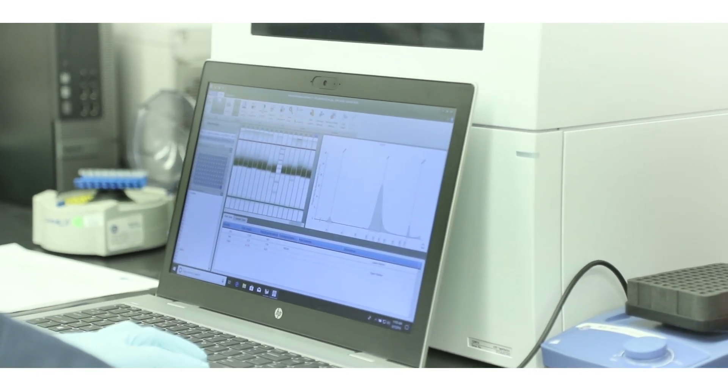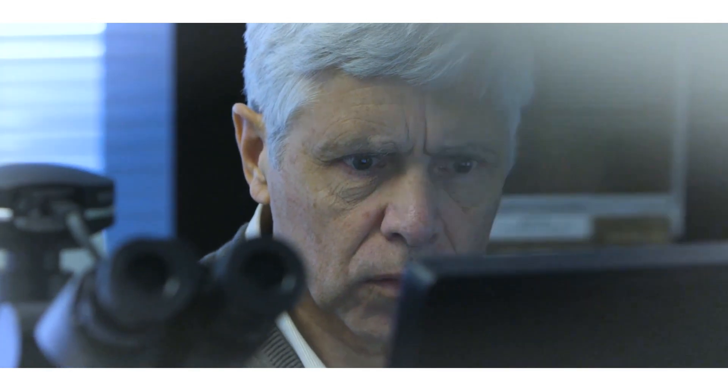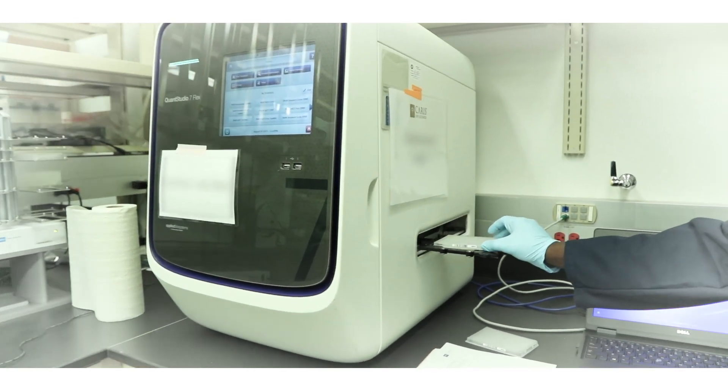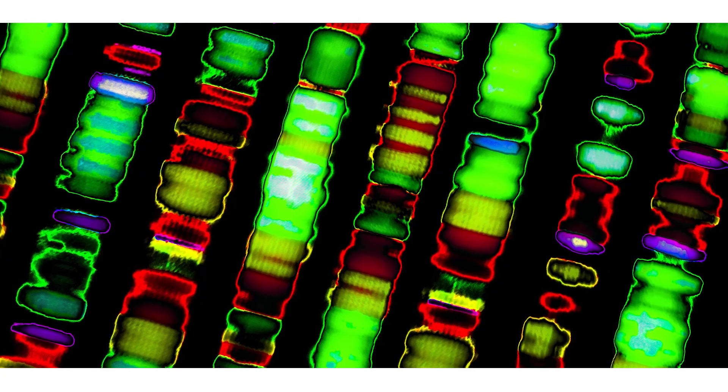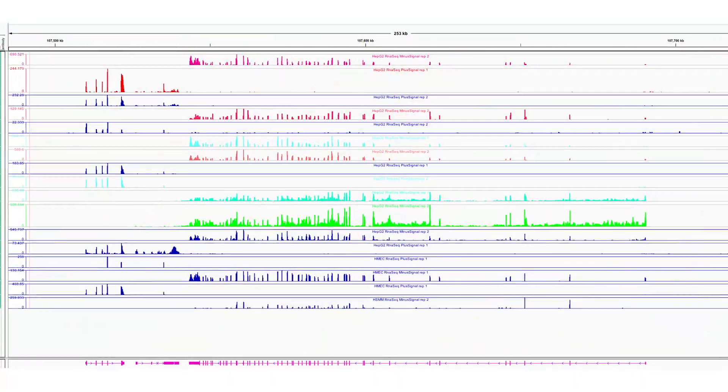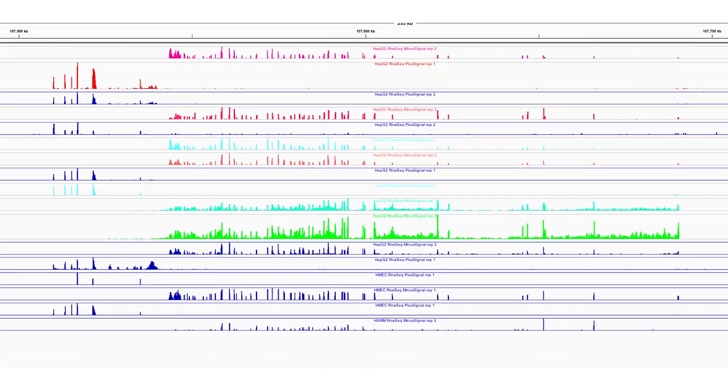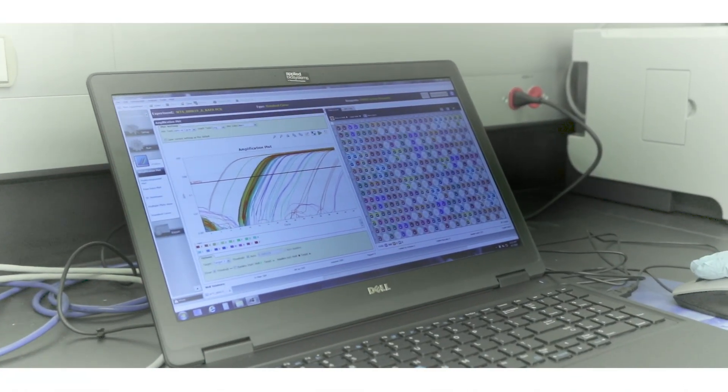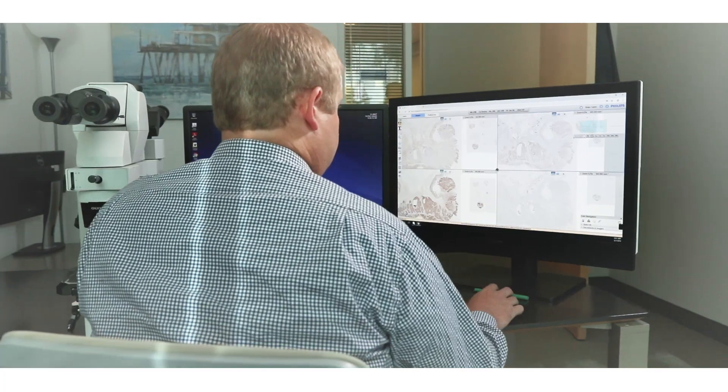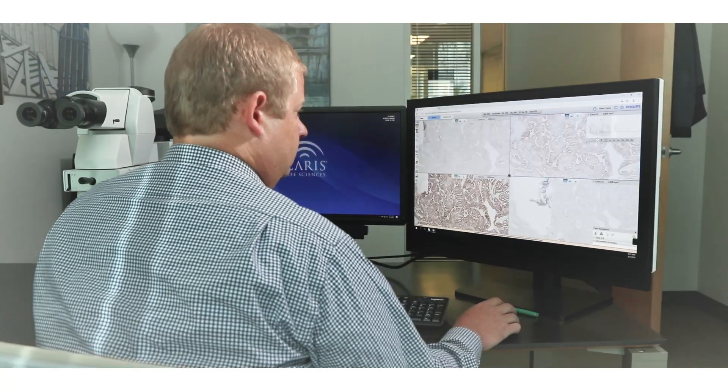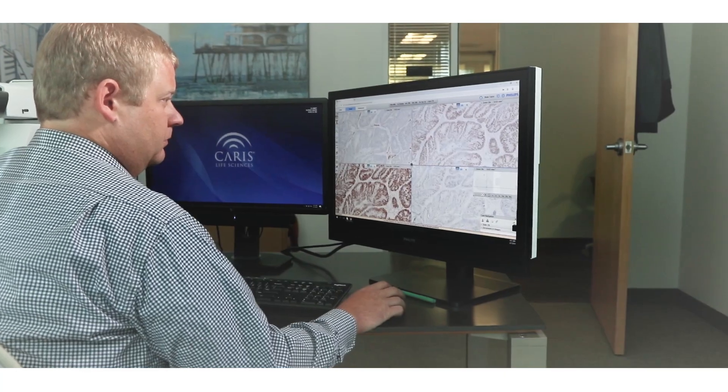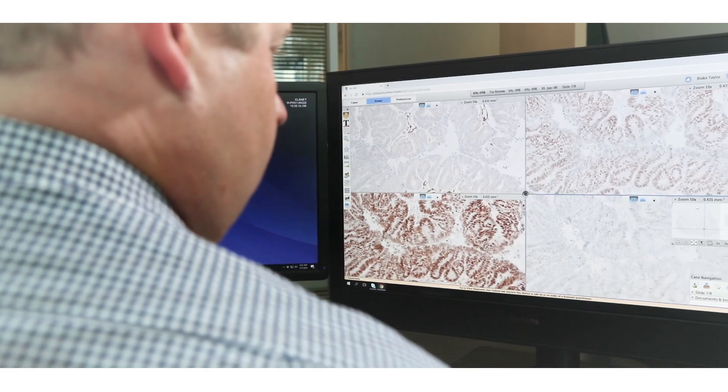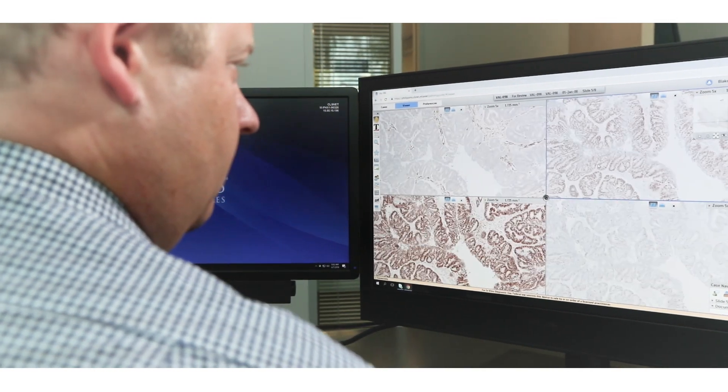All that information is going to be reviewed by our geneticists. So all of the molecular information is going to be scrutinized and QC'd to ensure that we are delivering the appropriate recommendations to the patients. So our team of geneticists and geneticists assistants are evaluating every single piece of molecular data that is ever going to make it onto our report. Once they've signed off on that, that piece of information is integrated with all of the histology information that we've generated by performing our IHCs.